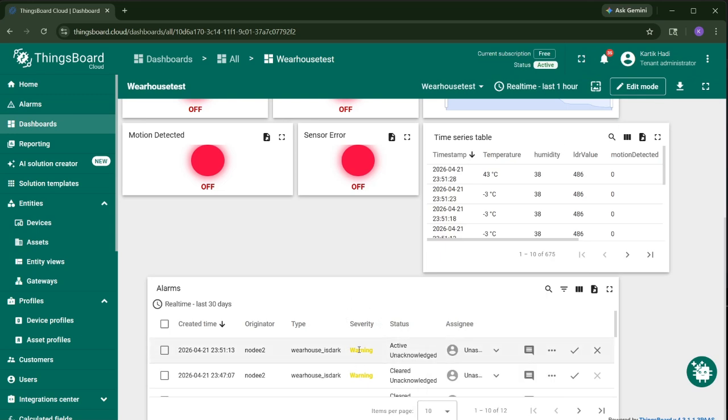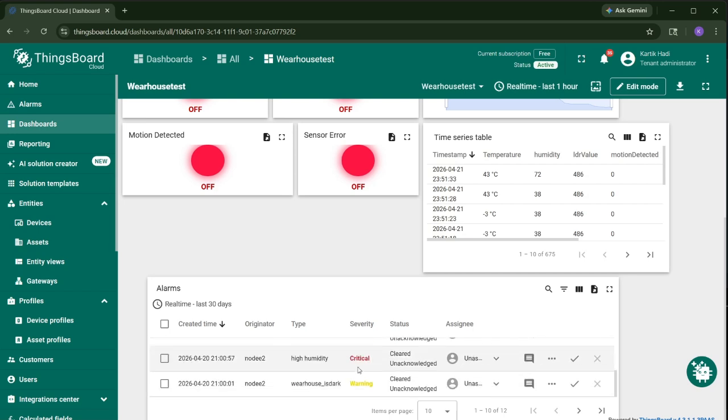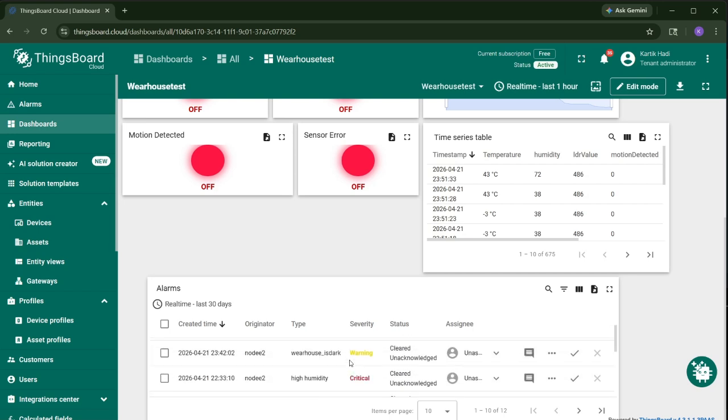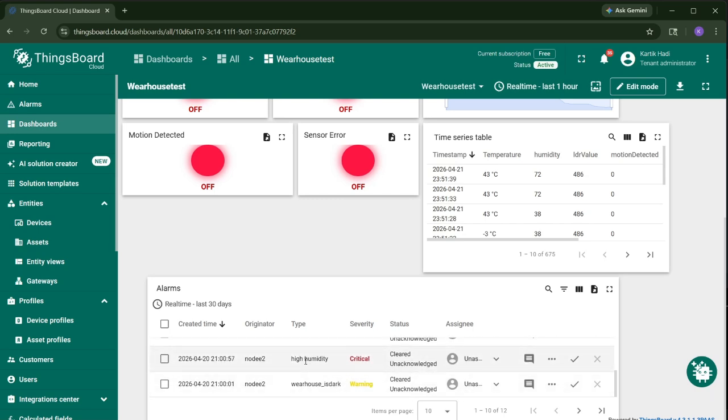This alarm is showing warehouse is dark and humidity is critical. Warehouse dark is showing warning. High humidity is showing critical.